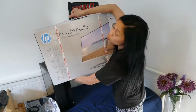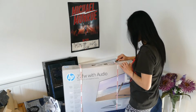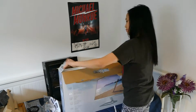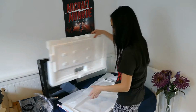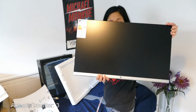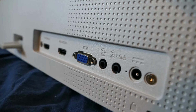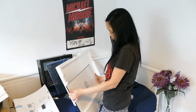This is a 27 inch HP monitor with audio. So this is it. It's quite nice actually. It's quite slim, grayish color with white in the background. It comes with the base inside here, some cables, power cables, charger. Some parts of it have a nice, stylish, slim design for the stand. Quite cool, slim.